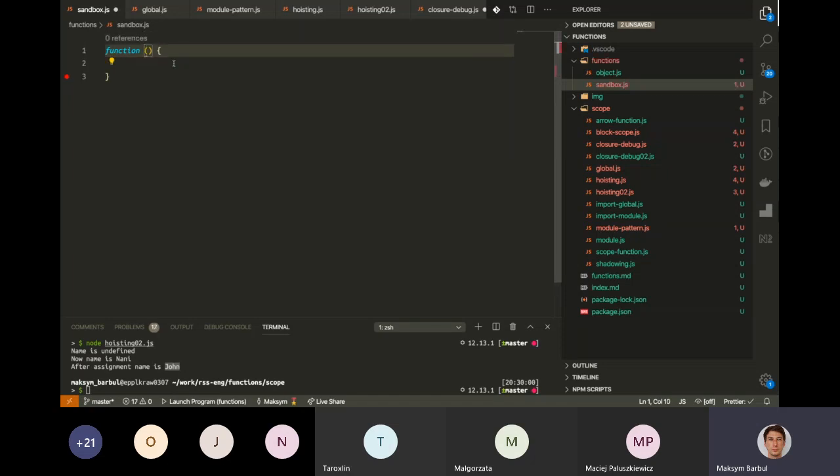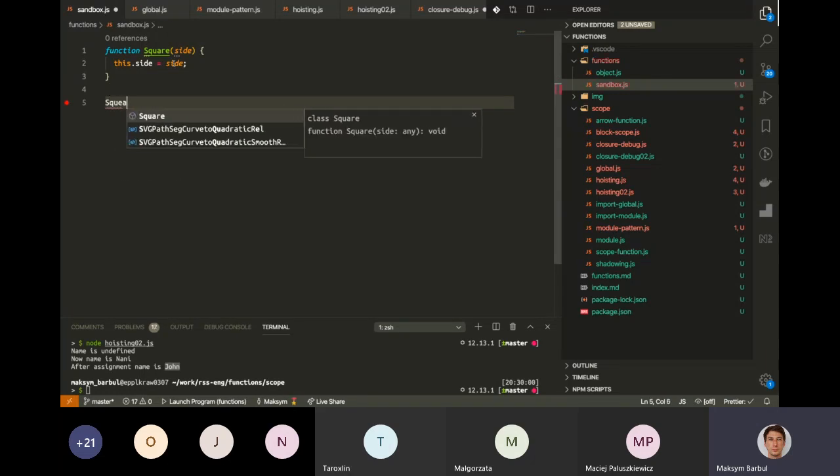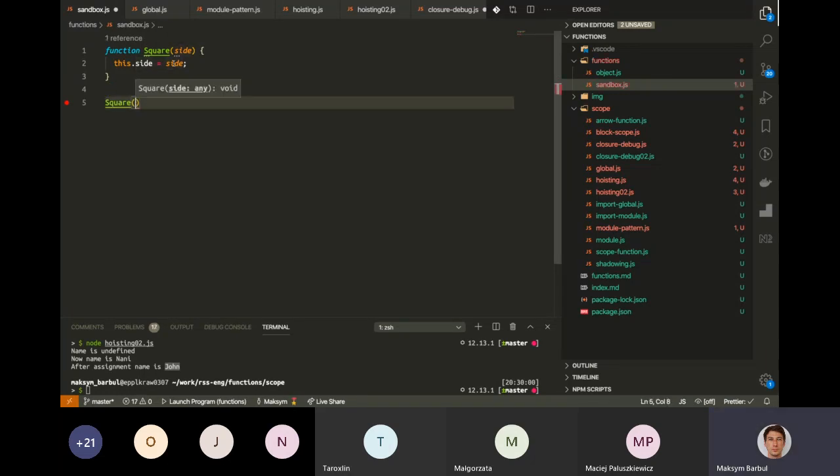So shape. Let's not have shape, let's have a square. And you have the side, and you can do it like this: this.side equals side. Then Square.prototype. I haven't used it for ages.